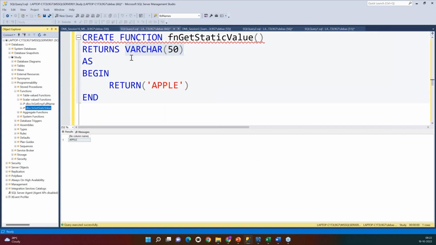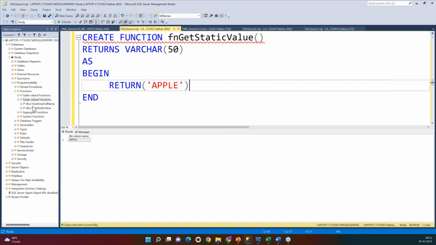The previous function that I created, get employee full name, is also created here. How do you know where it is created? If the function returns a singular value, it is known as a scalar valued function. And how can you find the scalar valued function? Within the database, within programmability, within the functions node, depending upon the return type, you can find out whether it is a scalar valued function or any other type of function. Now I could create a function and I can see the function.